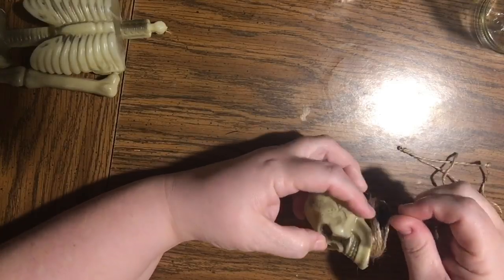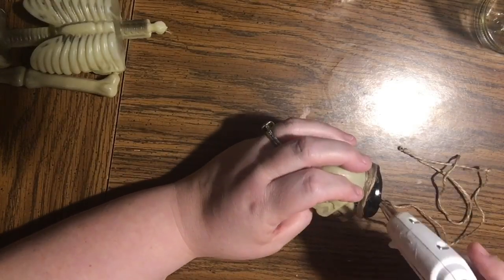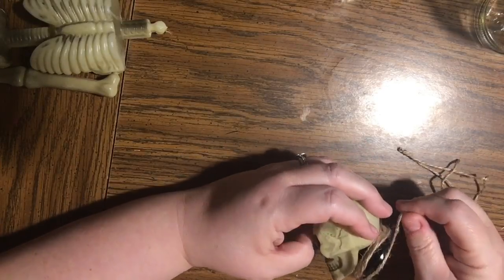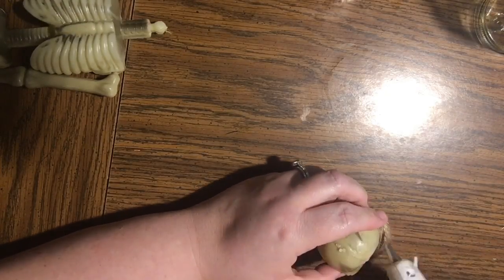But now I'm just gluing the head on there, using the hot glue gun. I'm using Gorilla Glue sticks because that's my new favorite, and whenever I do anything that's not just paper or fabric to fabric, or flowers, I should say, it's going to be a Gorilla Glue stick.